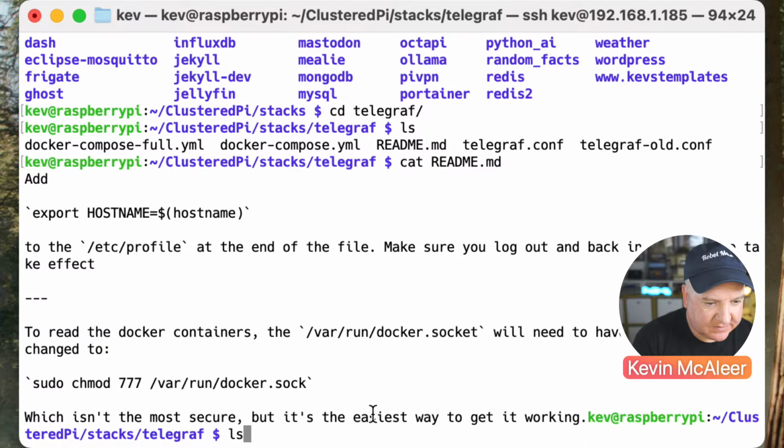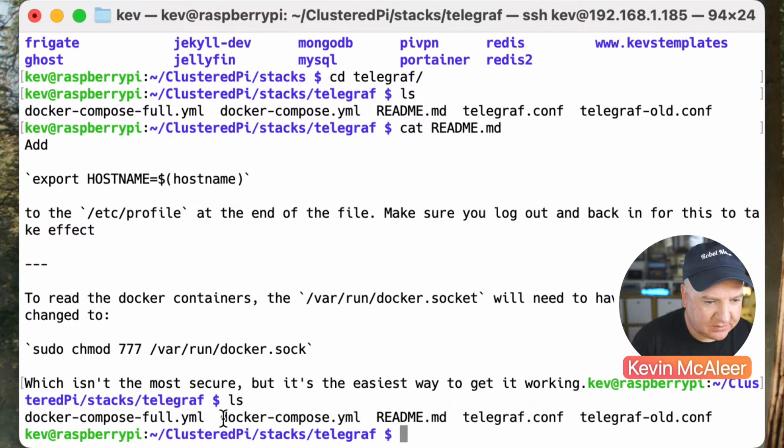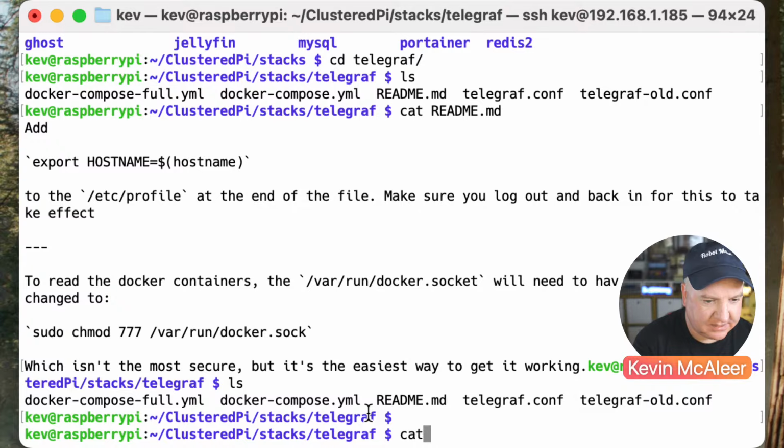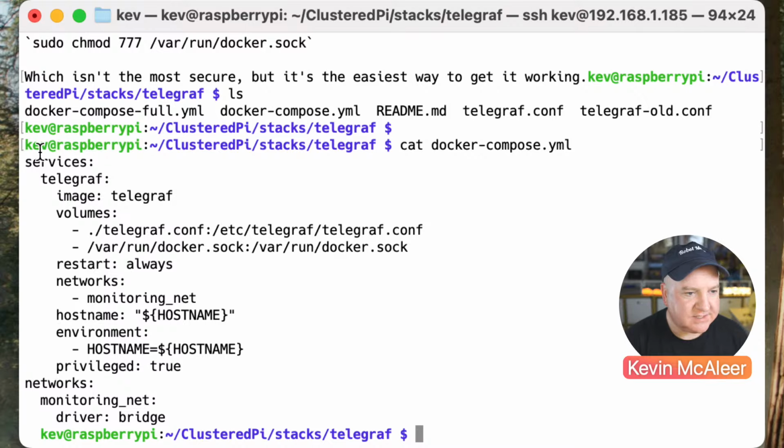So what I'm going to do, if I just do that ls again, you can see that we've got this docker-compose.yaml file. So let's have a look at that. Let's just do a cat, cat just means like catalog, .yaml. So you can see there we've got the word services. So this is a YAML file. This is the structure of a YAML file. We've got the service that's called Telegraf. The image, the thing that we're going to download from the web, I've already pulled this previously, so just to make the show a little bit quicker, I'll show you how to do that as well.